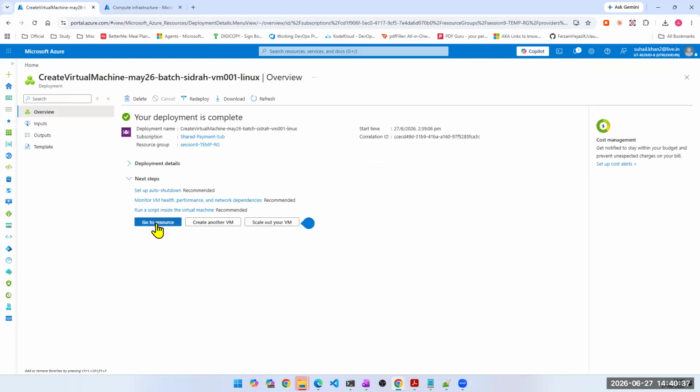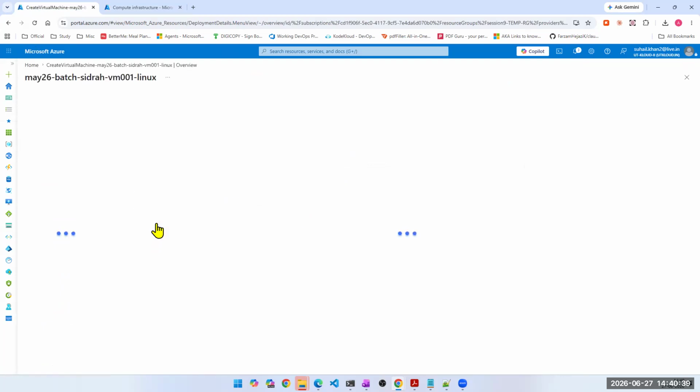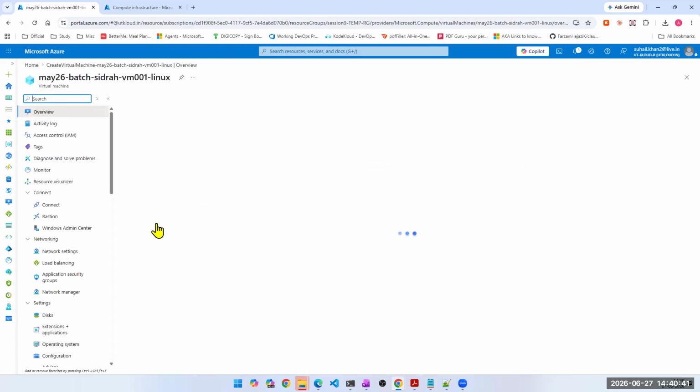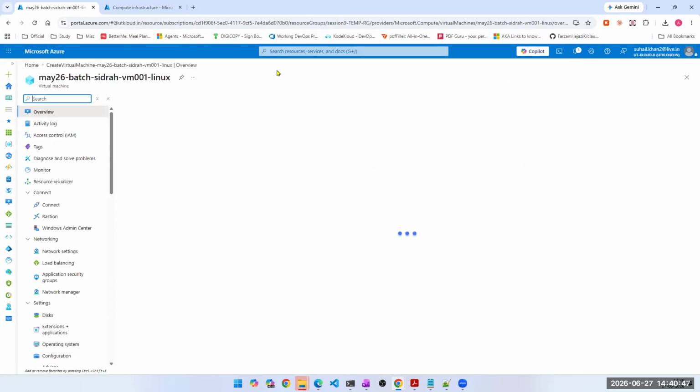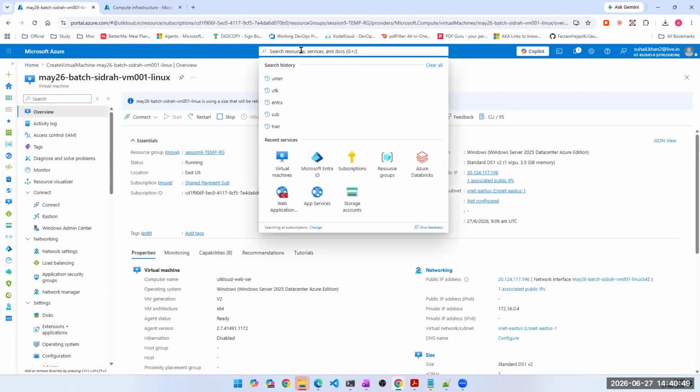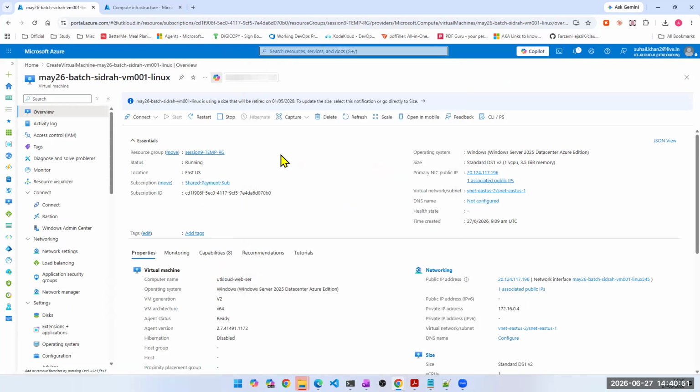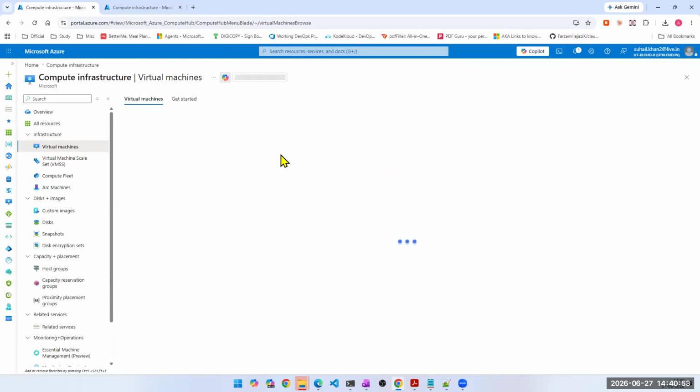Okay, so this one is ready. This one I have created using a particular image which I had created. It was a Windows machine.